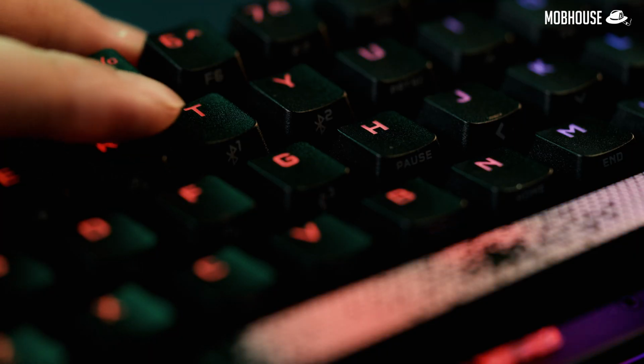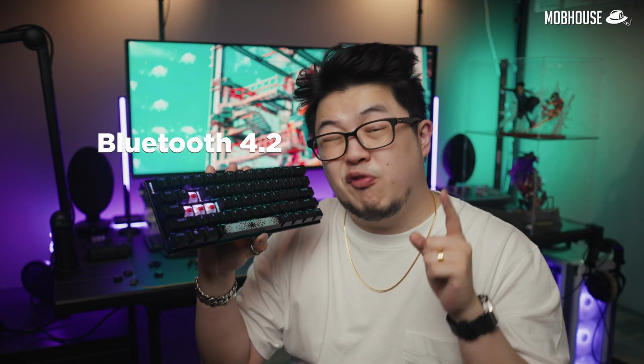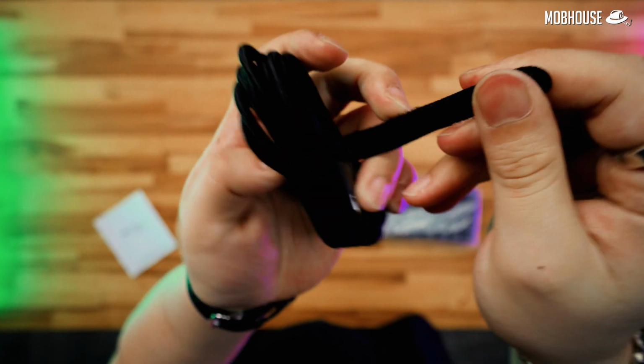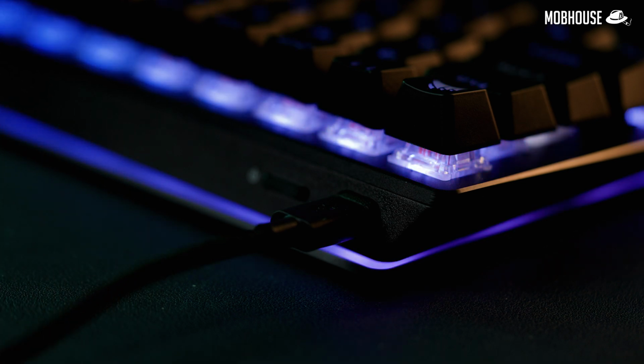You can even switch between 3 paired devices with hotkeys right here on the keyboard itself. However, one thing to note is that it is running on Bluetooth 4.2, which is quite outdated in 2022. While Corsair claims it to be low latency, it still has more latency than say Bluetooth 5.0. Lastly, you can also wire it up via the included braided USB-C cable, which facilitates both charging and wired mode for those who want to get access to that crazy 8000 Hz hyper polling rate.